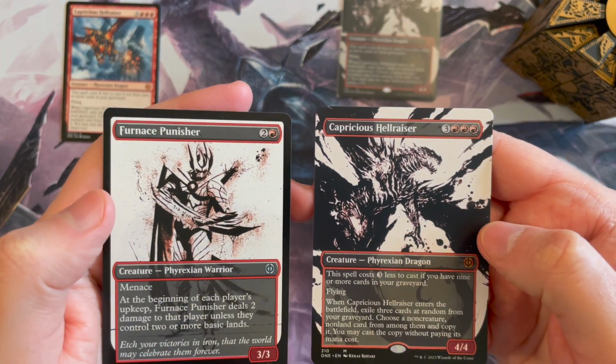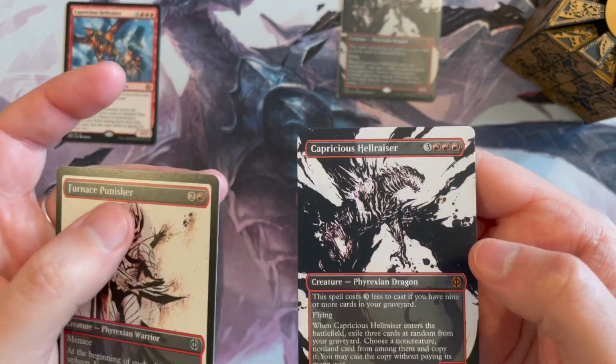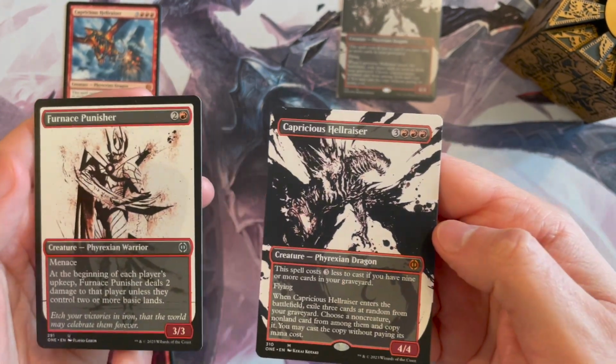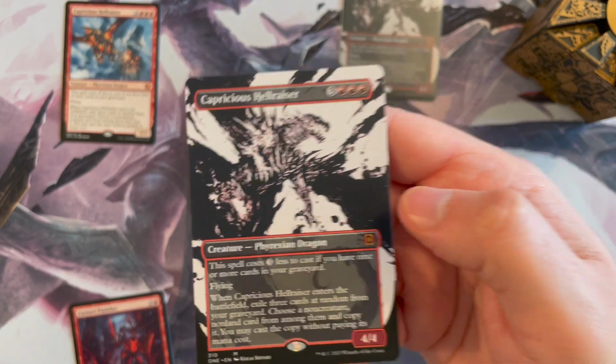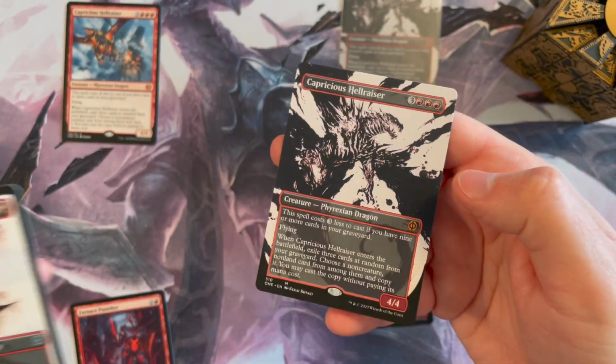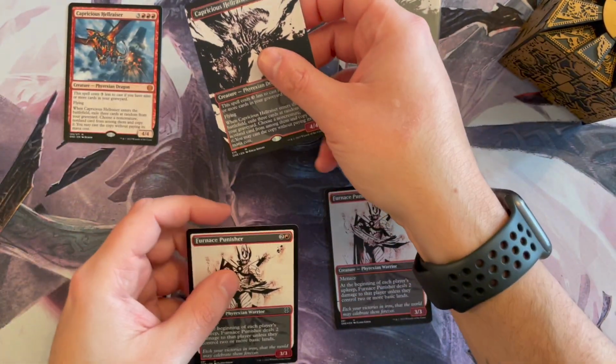And then to show you an example of the bordered one side by side, you can see here that this is a Furnace Punisher with the border. And this is actually a separate thing that you can get. Wherever there's a bordered ICHOR, you can get this, but whenever there is, in any of the openings, a borderless or extended art, you can get one of these as well. So this is a bit of a confusion that they don't go into too much detail about.